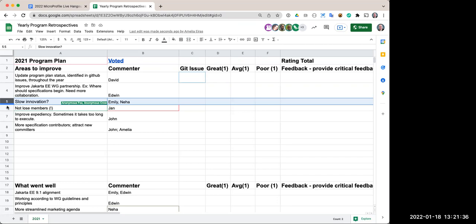And besides, MicroProfile should move faster. We have this standalone spec. Should we use what we established 4 years ago? It's open-minded.